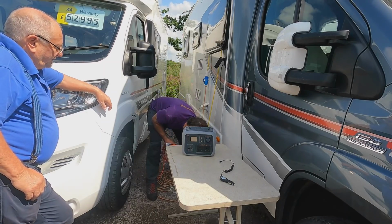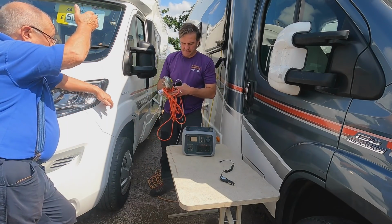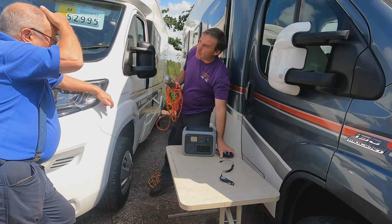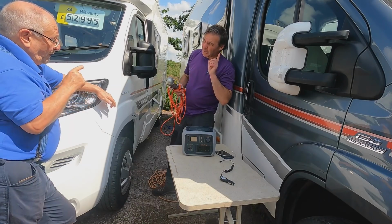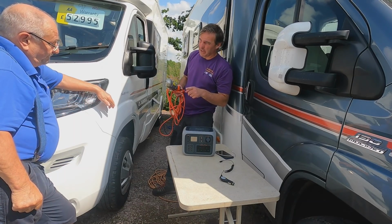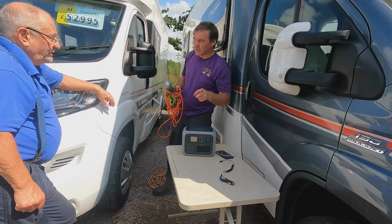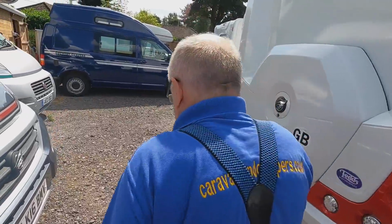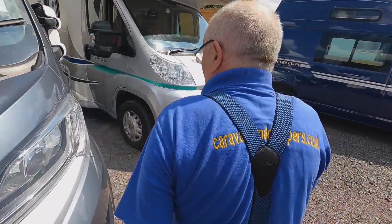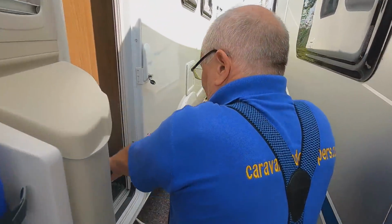Right, well, I think the motorhome we've got, the leisure battery is fully charged because, for one thing, it's got a superb solar system. So we need to simulate a flat leisure battery, don't we? So shall we show everybody how we simulate a flat leisure battery? Good idea. Let's go. So we'll simulate a dead battery basically. Now let's have a look how we're going to do this.